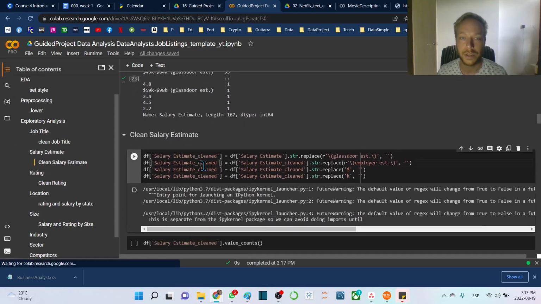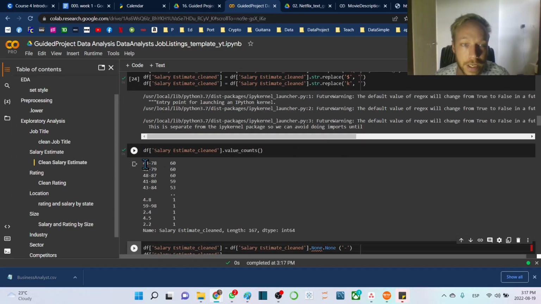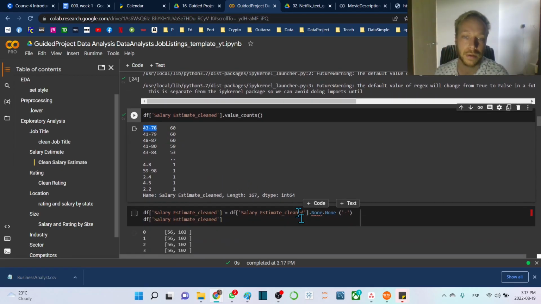Okay. So here we're going to do salary estimate dot string replace, and we're replacing the Glassdoor estimate. Just to note, we're putting the slashes in front of this so that it does not ignore the special parentheses, which is a special character in regex, so that we replace it. And then we're putting our values, replacing it, putting the salaries cleaned in the next ones, and then getting rid of the dollar sign and then the K. So we'll run all of those, and we should get a nice cleaned data frame that only has these two values, a high and a low value. Still not workable, so we'll have to do a couple things to make this a little bit more workable.